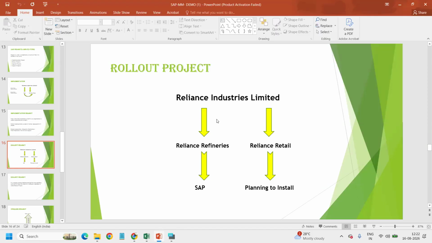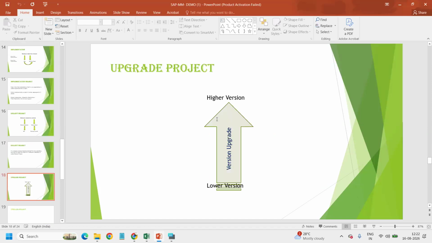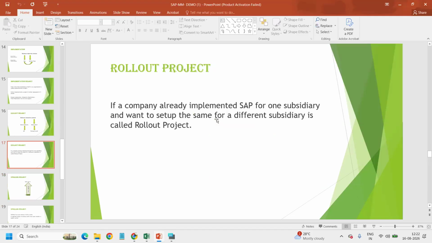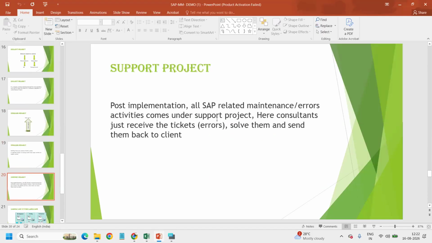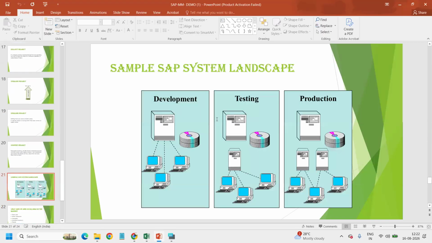Any sales requirement, any procurement, different types of warehouses will be there. When a sales order comes, we check where the product is and deliver. And the finance things will happen. If there is any requirement where development is needed, ABAP will take care. So a rollout project means things are already there, with some upgradations, standard upgradations. Extra things will be required, and rollouts will take care. Now the support project, I already told you. So this is the landscape.